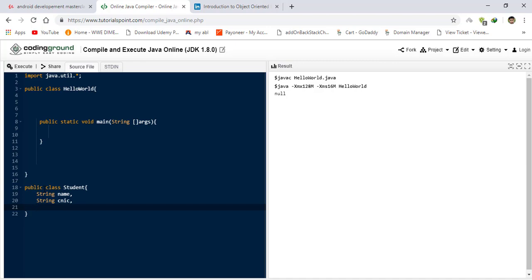Roll number could be an integer as well as a string, so I'm going to take it as a string. The next I can take is GPA, and I can take GPA in floating point numbers. So these are all the data members of a class.